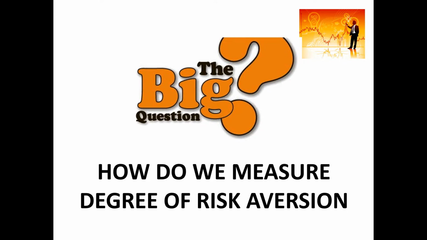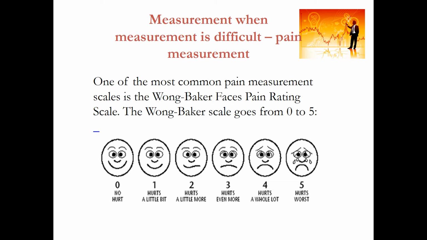So in pediatric medicine, when doctors try to measure the degree of pain that a child is feeling, they use something called the Wong-Baker face pain rating. The Wong-Baker scale rates pain from 0 to 5. Charts show a range of different pictures, as you can see here on the screen, and the child identifies which of those images best reflects the current feeling and level of pain they are in. So this is an example of measuring a concept that is not directly measurable. What if we move to financial markets and think of how we measure an equivalent concept like risk aversion?